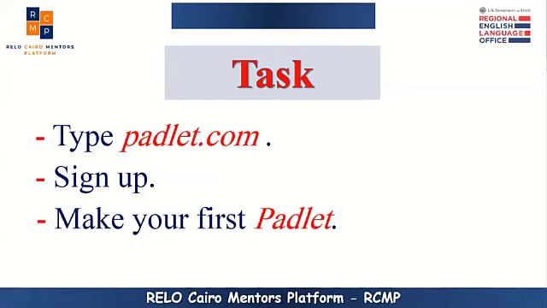Give it a go. And let's see if you have a difficulty or a problem, drop it in the chat box. Okay, so for this, after you finish your Padlet, you can copy and paste this link, because this is the link that enables us to access your Padlet, to share with you the task, for example. If you're going to ask us a question, we can answer it via this link, because we're going to click the link or copy and paste it to access your own Padlet, as what I did with you.